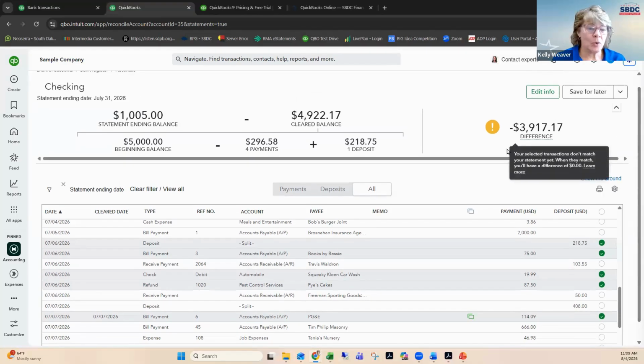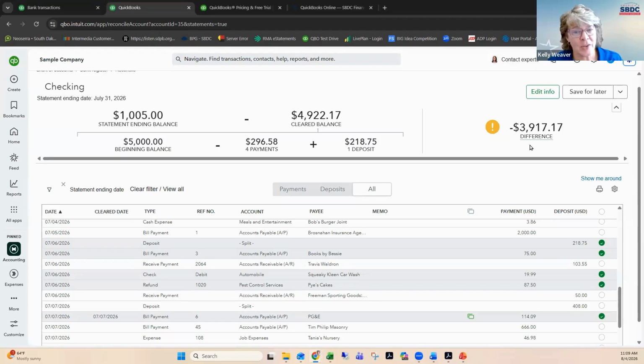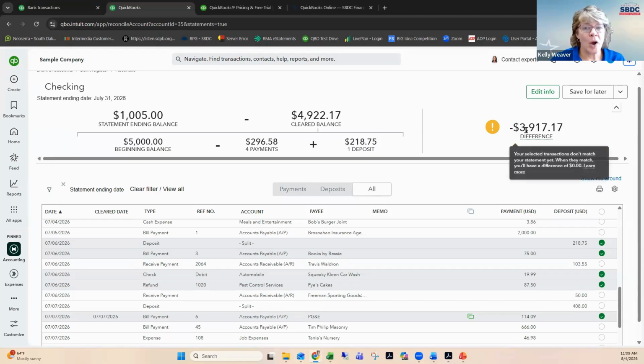But what it will do is it will create a reconciliation discrepancies expense account that's going to show up on your profit and loss statement. And if it's 3 cents, okay, great. But if it's $3,900, and you take that to your accountant at the end of the year to do your taxes, they're going to say, what the heck? What is this? We got to figure this out. So you want to reconcile, you want to make sure you're recording stuff because there was something there, there's some expense you're not recording accurately if you're just lumping it into that account.